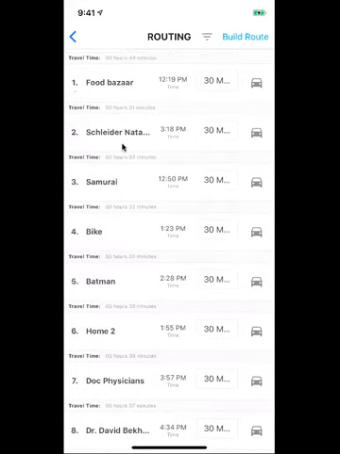And dragging and dropping is honestly a very helpful feature because calls may be canceled last minute. Clients may be reprioritized. Sales is one of those things that just happens sometimes very randomly throughout the day. Things happen all the time. So this ability to reorganize and optimize your route is going to be very, very helpful.